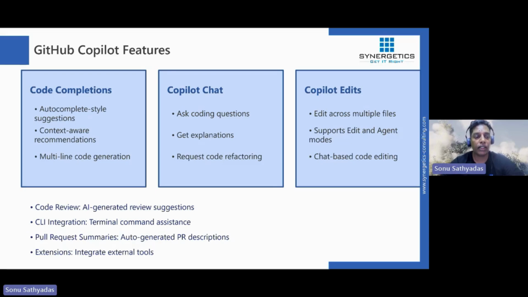Copilot Edit is another feature which is now powered by agents to automatically modify or update the code in your code base. Means in your folder, if you have one or more code files, it can read all these code files, make the appropriate changes in multiple files. So with the help of agents, it will do that operation.